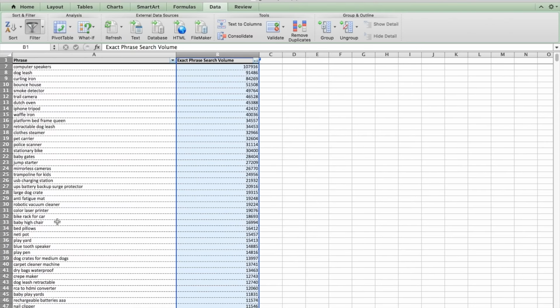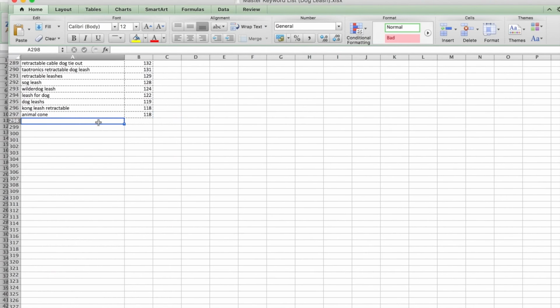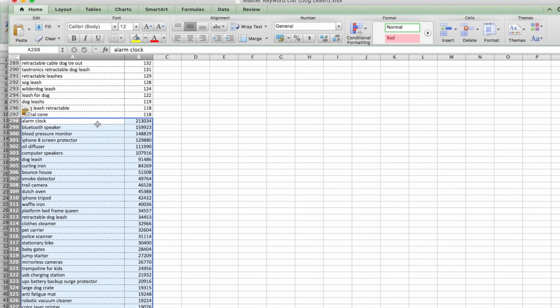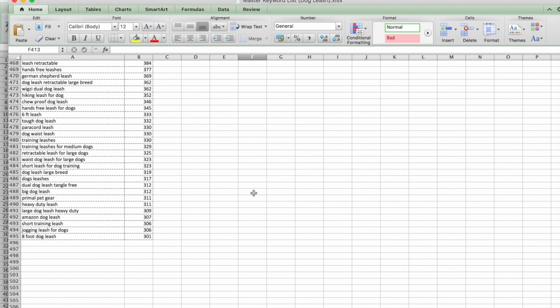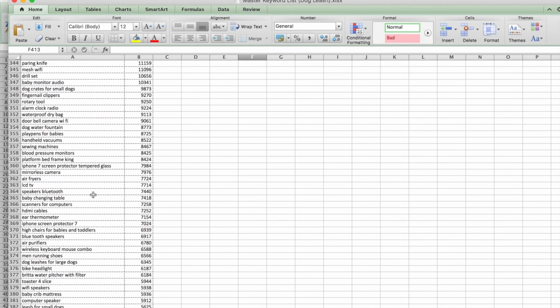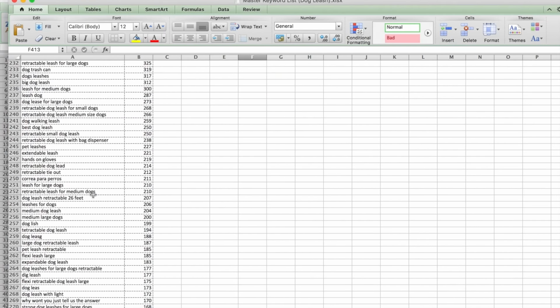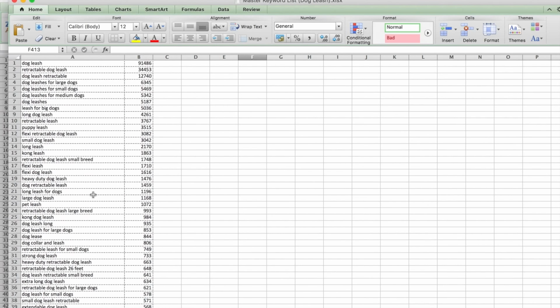And we'll go ahead and copy the top 100. And we'll paste each of those top 100s into our master keyword list. All right, now we have almost 500 search terms or keywords in our list. And we haven't filtered this at all yet because we just want to get all of those different reports into one master list. So now we've done essentially 5 different lists combined into one master list.